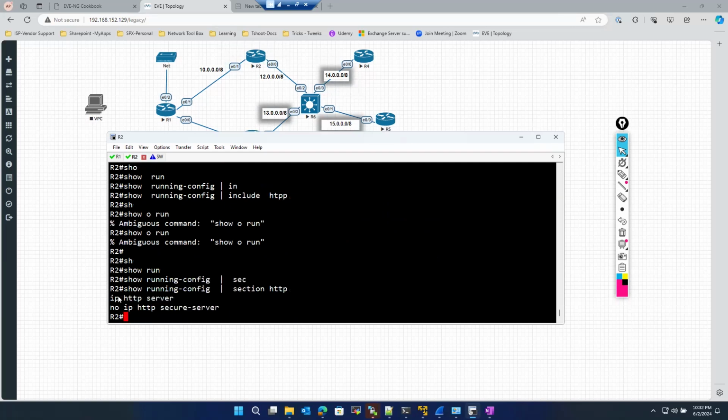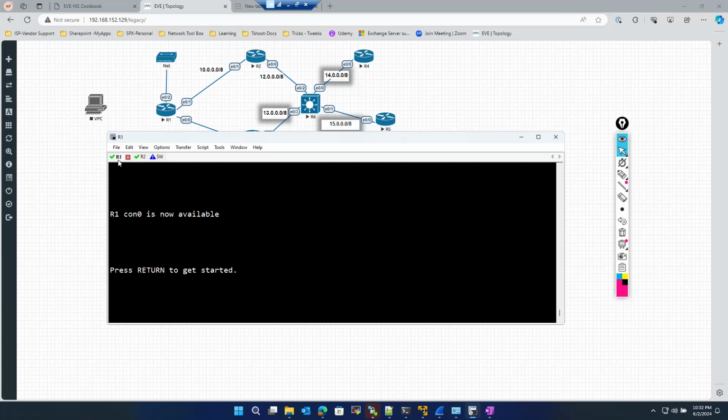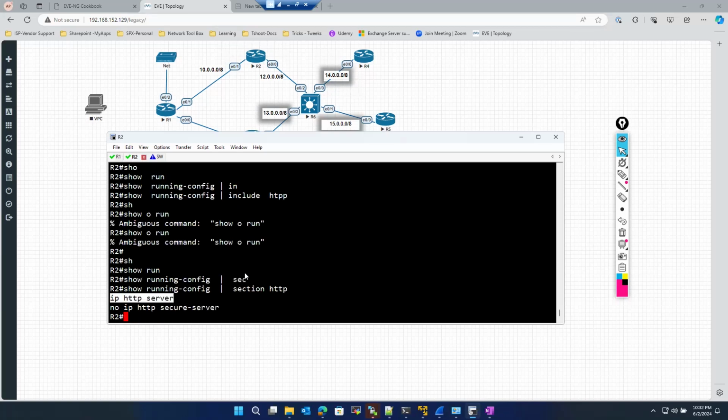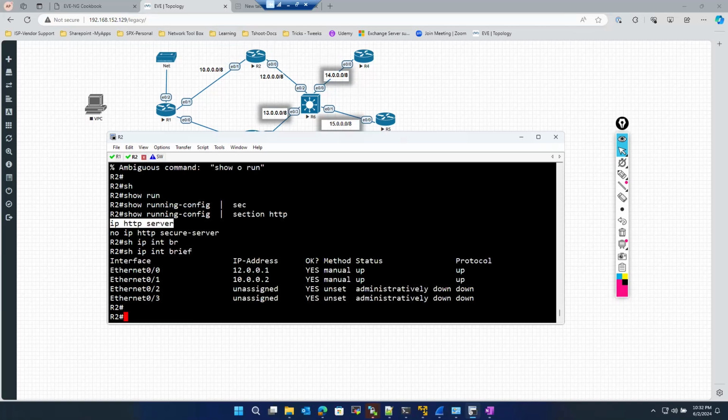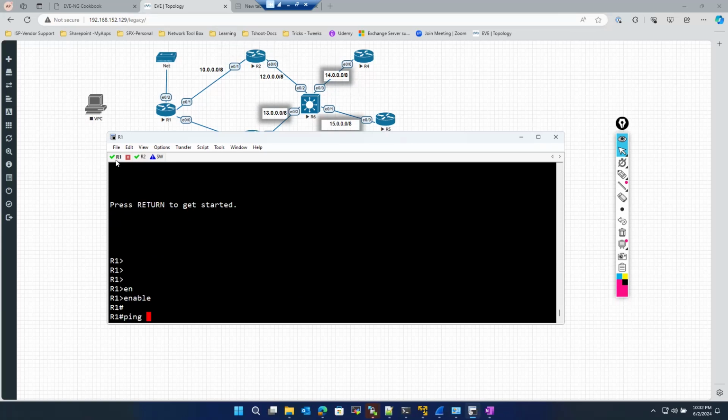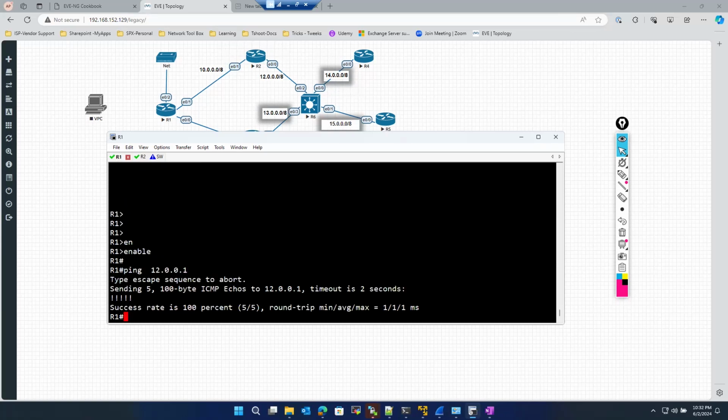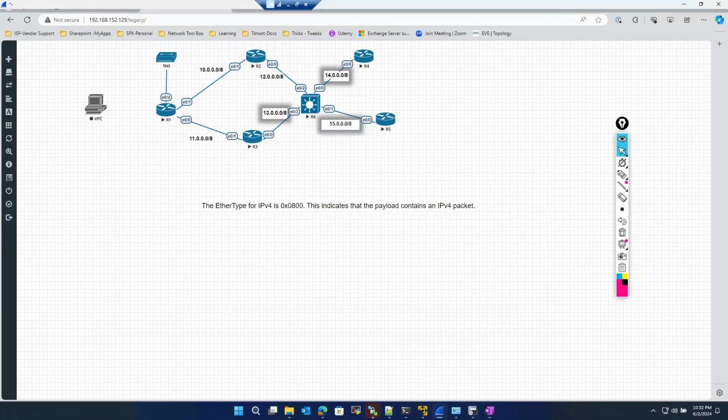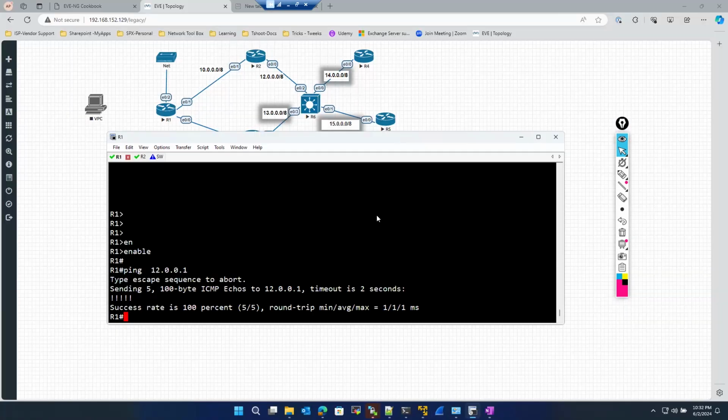Okay, so I enable the HTTP. This kicks in my HTTP application running here in the router. If I go to router 1 and ping R2, show IP interface brief, 12.0.0.1, right? Okay, I can ping. Simultaneously, let me fire up Wireshark.